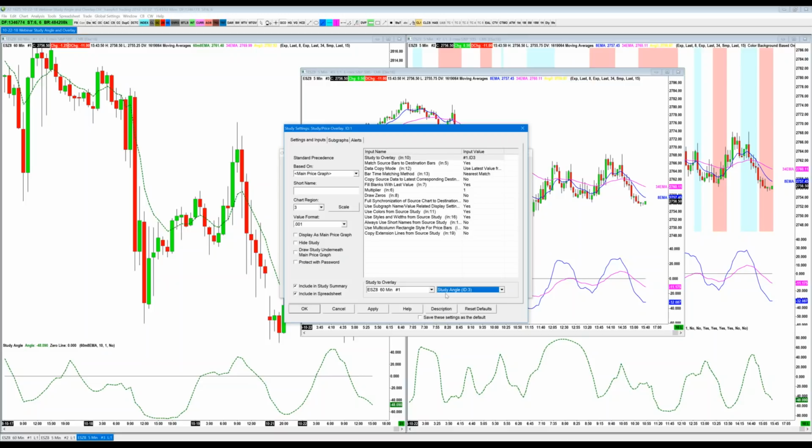Now, the next important thing to do is pick the correct region. On the left-hand side, you've got a region drop-down menu, and it's going to start with 1, 2, and keep going. Region 1 is the main price graph. Region 2 is the area below that. You can see that the chart, in its infinite wisdom, is assuming that we want this indicator to go into region 3 because we already have stuff in region 2. It doesn't have to go into region 3. We could put the angle right on top of the other ones too if we really want to. But because I wanted to separate them by time frame, I wanted to choose a new region here. So I'm just going to choose region 3.